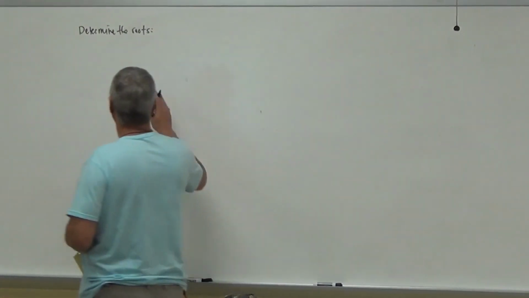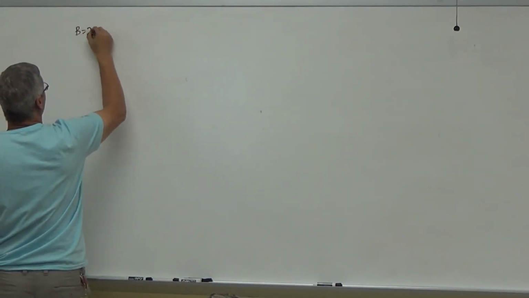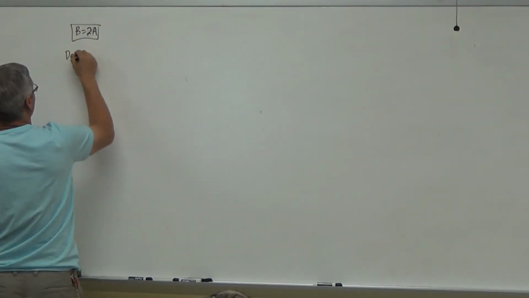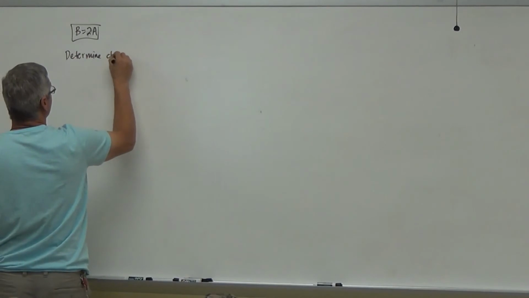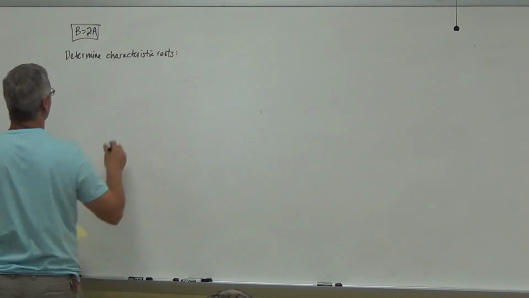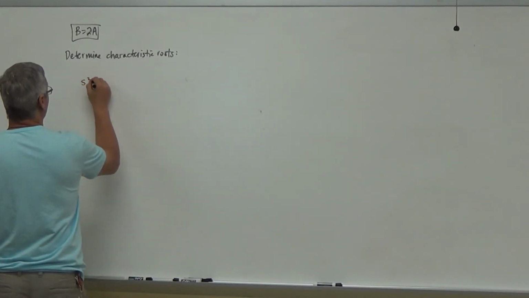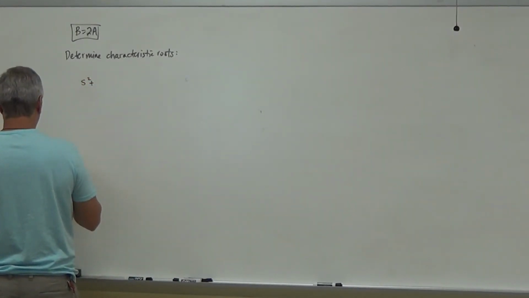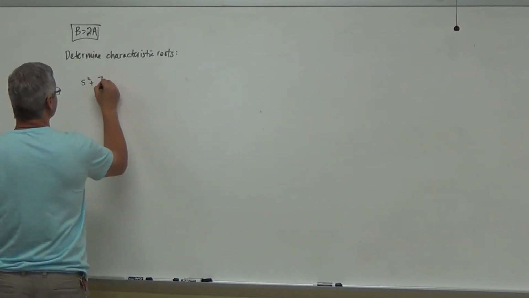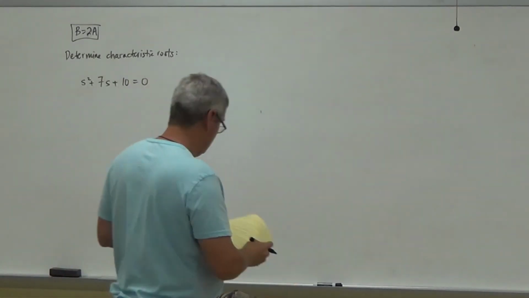Okay? So when I look at my solution here, that means my total solution, my B here has to be 2. So now I want to go determine characteristic roots. So what do I get here? So if I look at that equation here, the roots have to be what? I get s squared plus, I don't even know where I'm looking on this thing. Right? Is that the equation? Oh, I'm there.